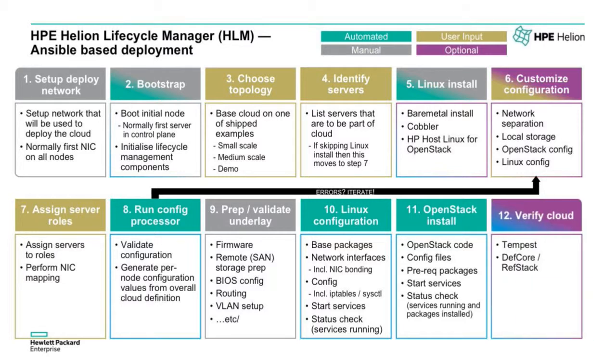And last but not least, once you've done all of this, a lot of times clients would be like, yes, the deployment is done, but how do I make sure that I actually have a functioning private cloud? How do you make sure that your compute is working? How do you make sure your storage services are working? So there are functional tests that are included with some of the distros. There's Tempest you can run, but you've got to pick a mechanism to sanity test and verify the cloud that you've set up. So this is how you get from ground zero to your OpenStack private cloud.